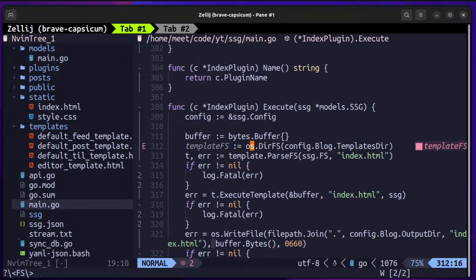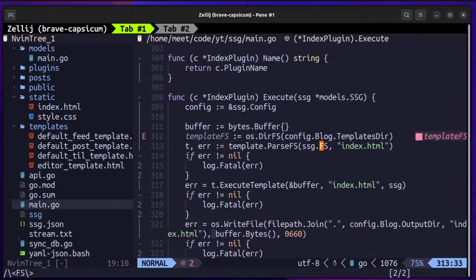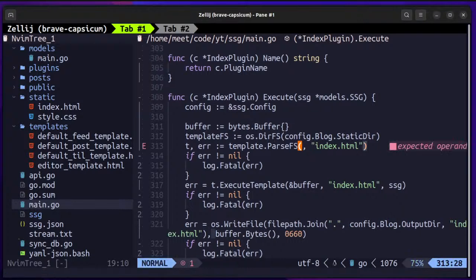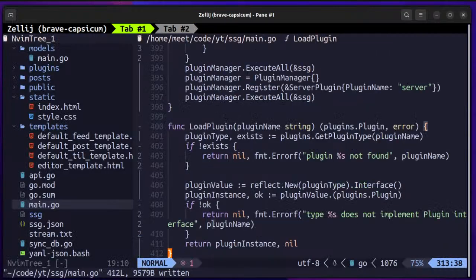We want that, and hopefully I think we set it to that directly. So instead of doing config.block.static dir, I'll grab the template fs, and hopefully that should work.